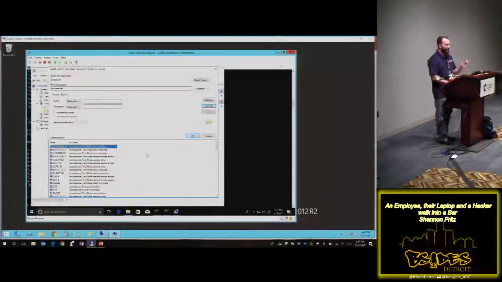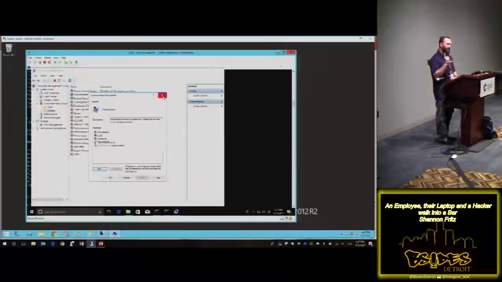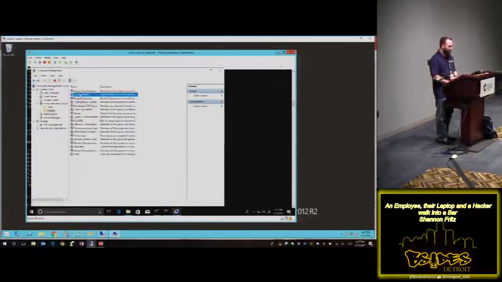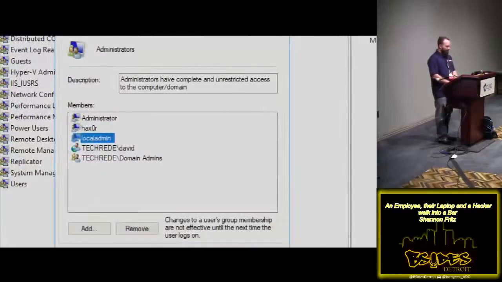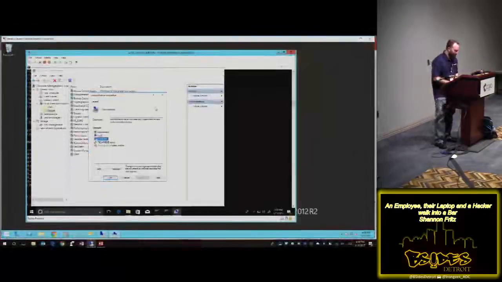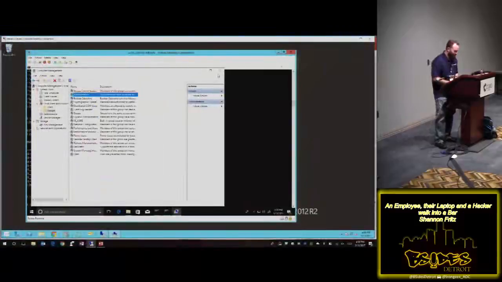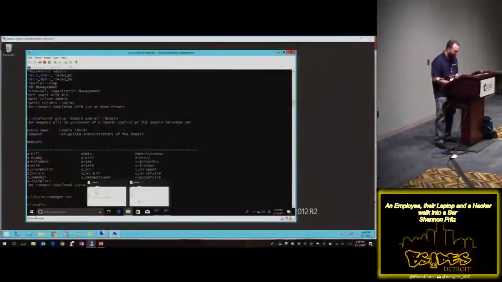Okay, so if I want to RDP to this machine, I need credentials, and I don't have any credentials for the domain. I know I want App Server, or App Service, but what I do have is this local admin account on this machine, right? Now, because this is an account that lives on this machine, that means its credential lives on this machine too. And I'm also a local admin, so I can go and read that. Now I want to use another tool to do that, which is a tool that we all know fairly well, Mimikatz. So I've downloaded that too.